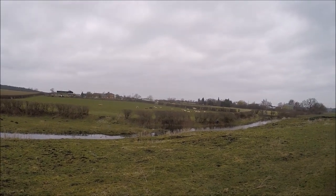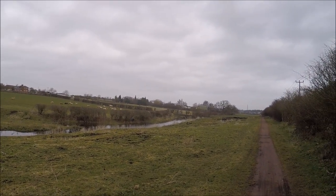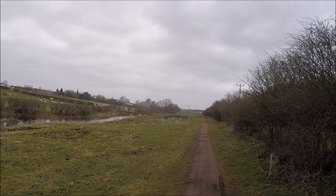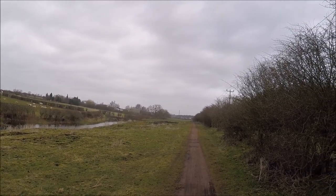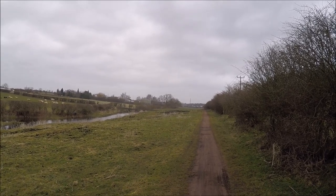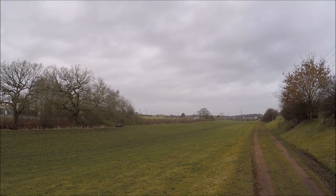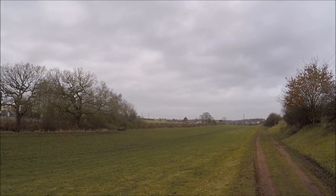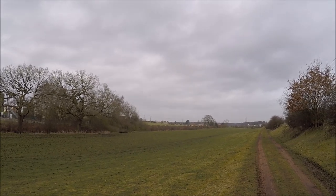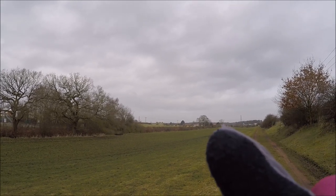Up into the distance, you can't see it here. I think you'll be able to see it from a bit further down behind, back of that farm, where you might be able to see the remains of King John's hunting lodge. And I forgot to put my wind buff on today, so I'm sorry if we've got a bit of wind. In between them two telegraph poles, this looks like a rocky building sticking up, and then the farm over on this side. It's about there.